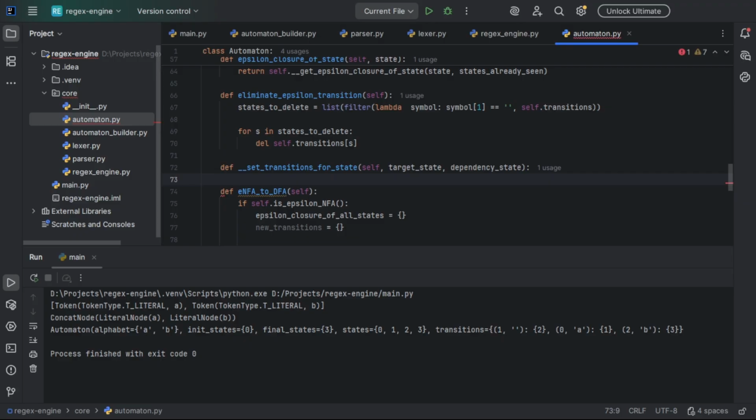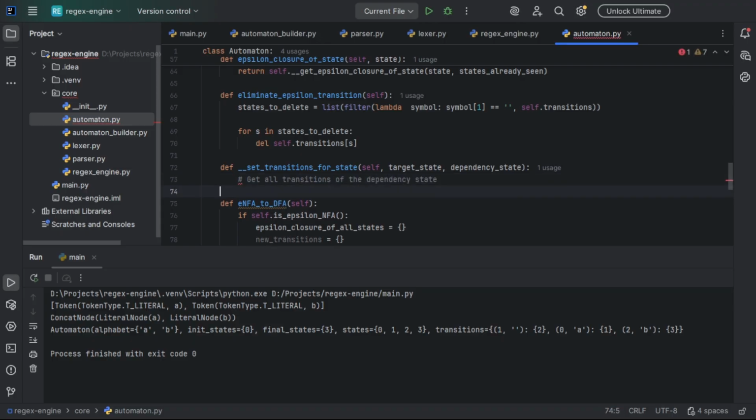So first of all, we need to get all transitions of the dependency.